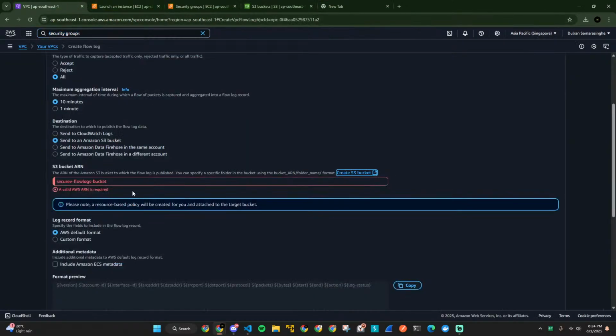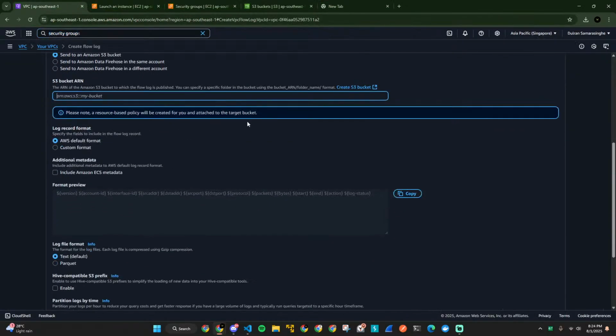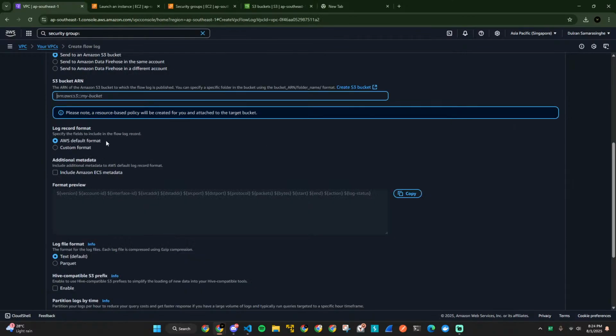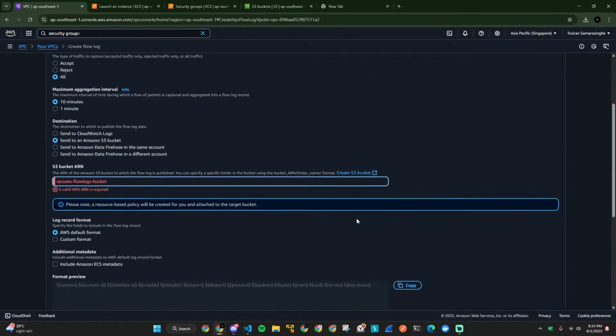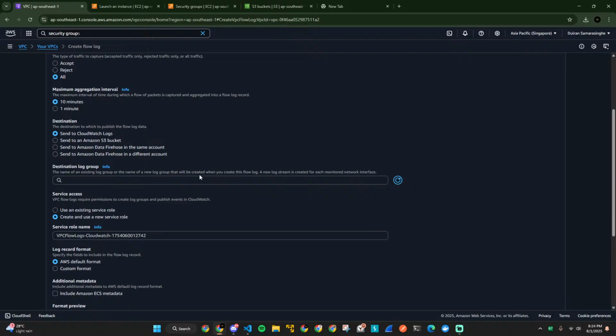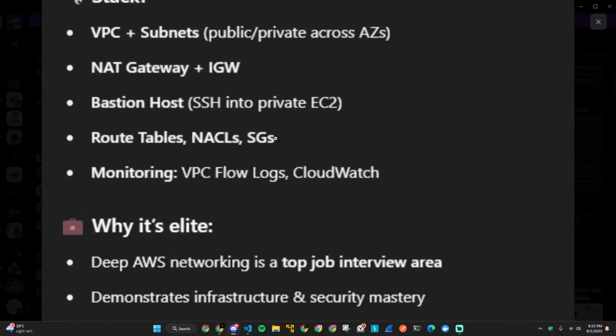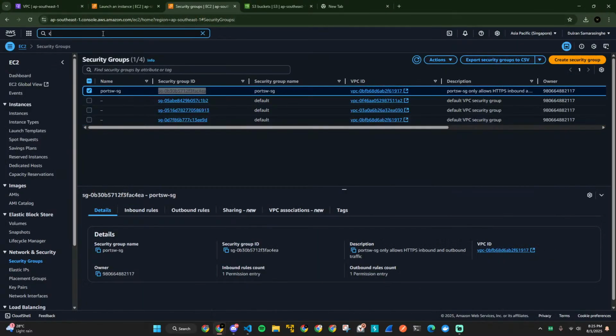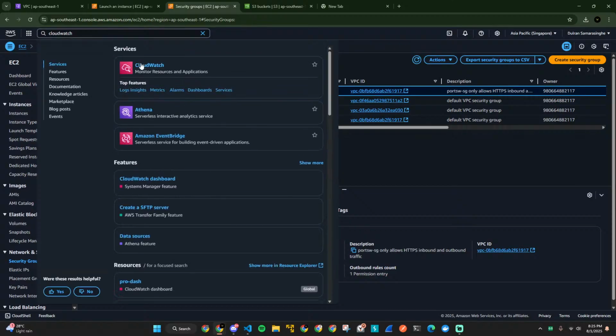Where is it? Let me copy this, paste that here. I can't create this for some reason. It's so annoying. Alright. But yeah, so let's create the CloudWatch instance. Let me just try to create this. Hold up.